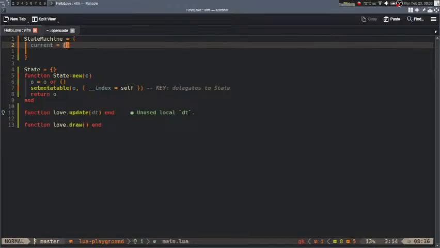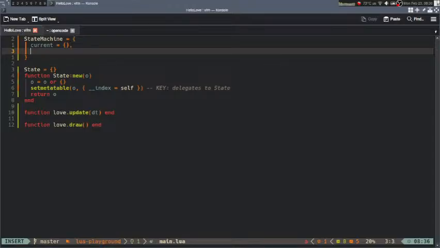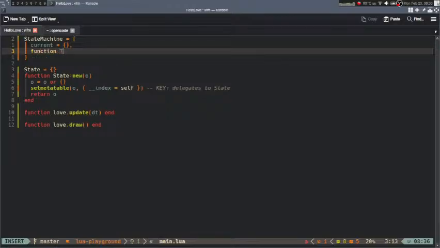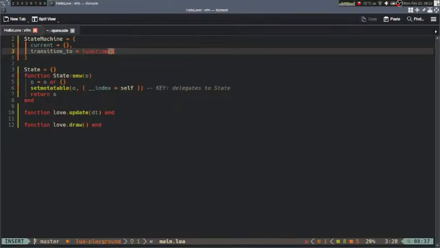Then we need to have... what else is there? We need to have a function. Actually, we need to have a transition_to equals function, next.